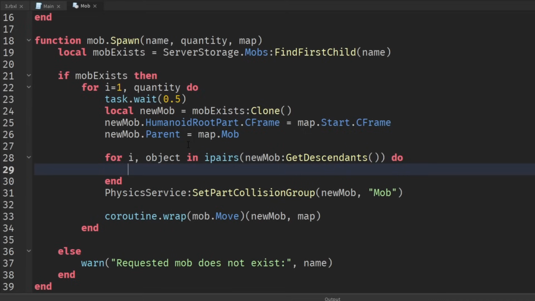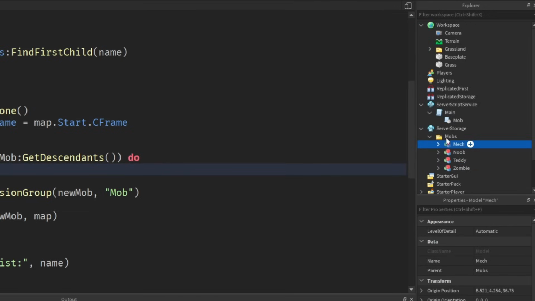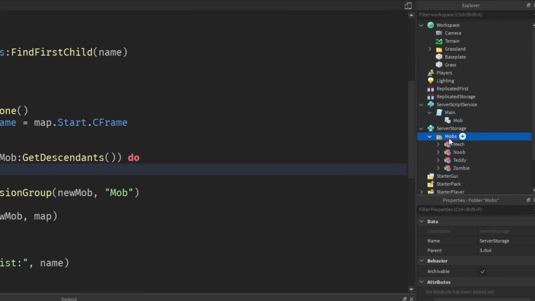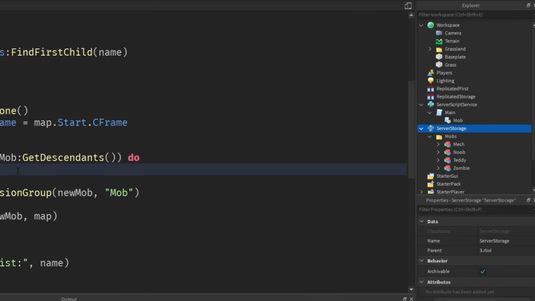Now, we don't want to use get children like we've used before. And the reason for that is because a child is just the top level, whereas descendants is everything, right? Children and sort of grandchildren, I suppose you can think about it. So if you're a bit confused by this, if you look at the server storage here, you'll see server storage has one child, which is the mobs folder. And then the mobs folder, if you open that up, has these other 4 children. But these aren't the direct children of server storage, right? Server storage only has this one child, and then all of these together are its descendants. So we want to ensure we get everything regardless of the hierarchy.